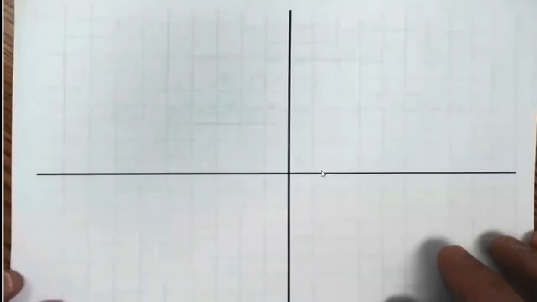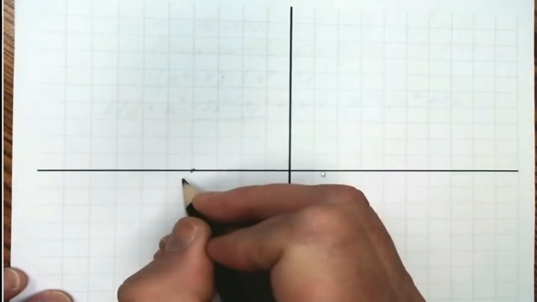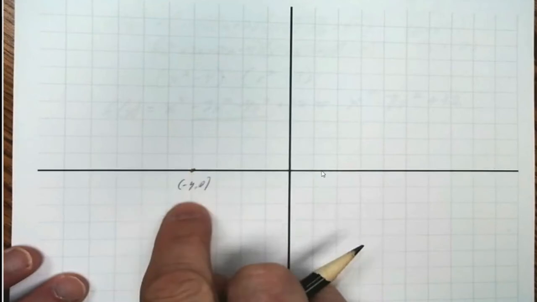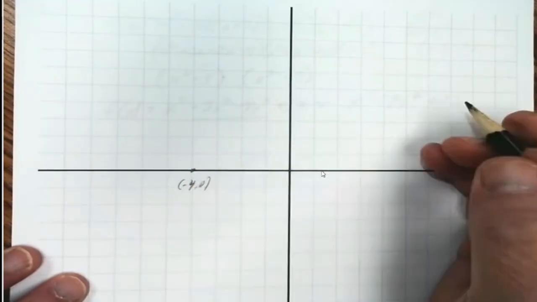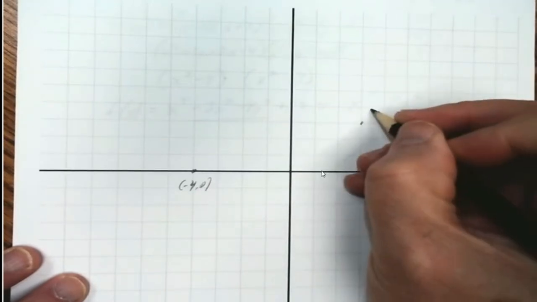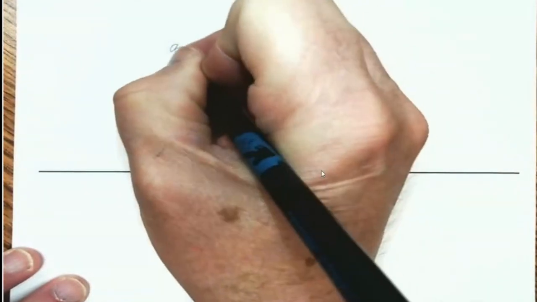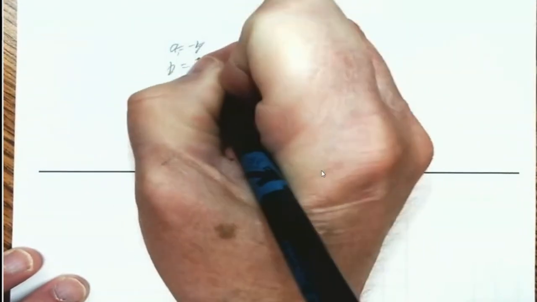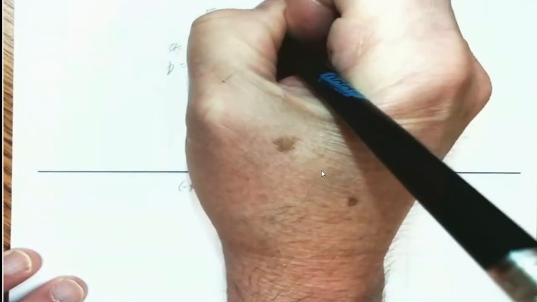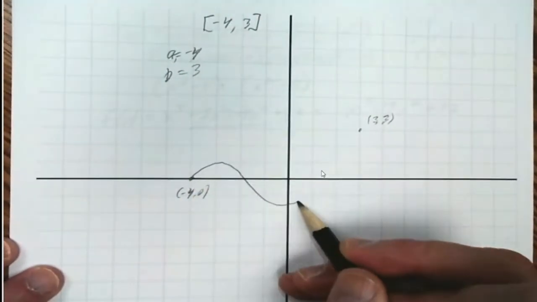If we have a function and we define a and b, we're going to say a is negative 4, 0, right here. This is the point, negative 4. The function is equal to 0 at negative 4. And if we say b is the value of 3, and the function equals 3 at that point, so a is negative 4, and b is 3. So if we're talking about the interval from negative 4 to 3, that's the interval we're talking about. And let's say that this graph does this.